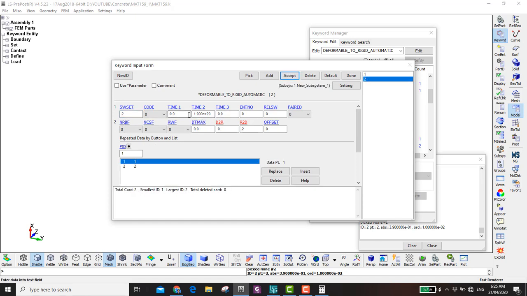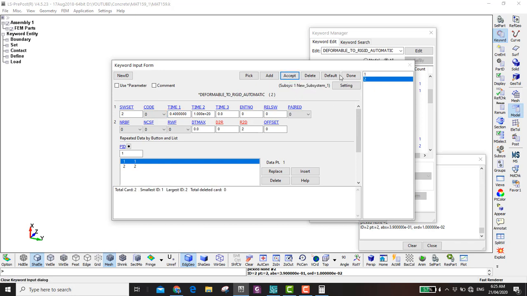And here this is the important thing, I make it 0.4. I ran this one before, and at 0.4 the ball will almost hit the concrete. So this is the time for us to switch the concrete slab from being rigid back to being deformable as it is in the original file.